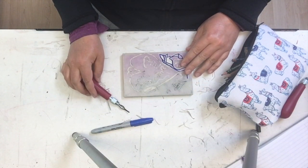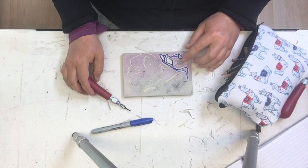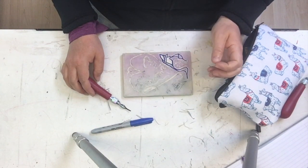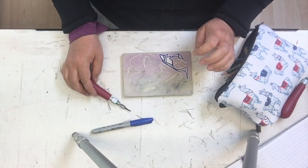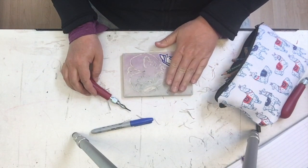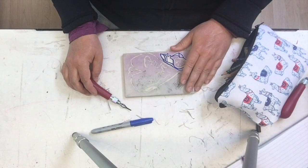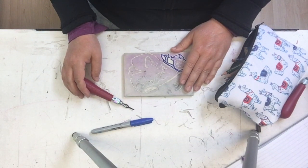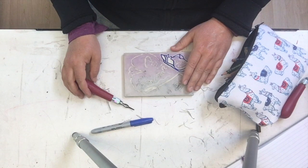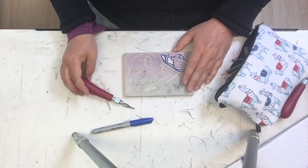If you wanted to try some of the harder stuff down the road, you can get that at the art supply store. One little trick: if you like the softness of this stuff but you like the accuracy of the harder linoleum — one of the pluses of the harder material is that you can get really sharp, accurate lines, whereas this stuff's a little softer and sometimes crumbles a little bit. The harder stuff you can get really accurate designs with, but it's harder to carve. A little trick I learned is to get a little warming plate, maybe at a thrift store, lay your lino on there for a minute or so to warm it up, then grab it off and carve — and it just carves like butter.